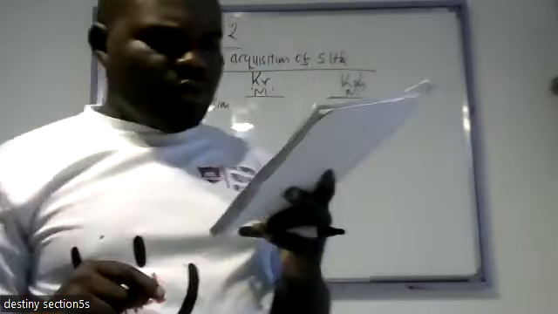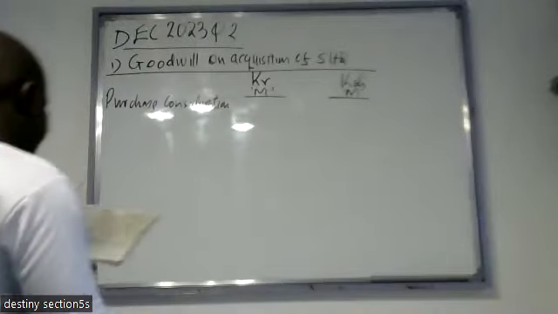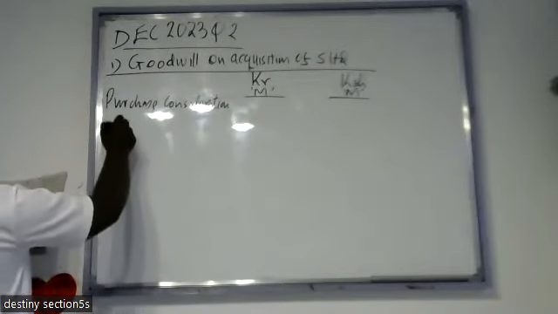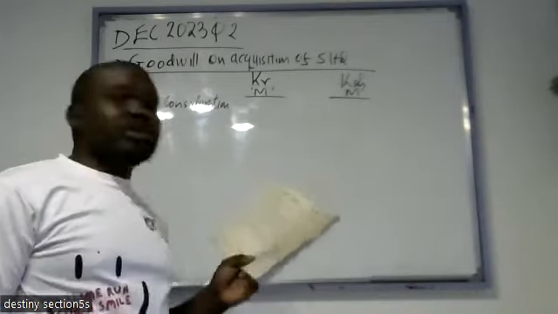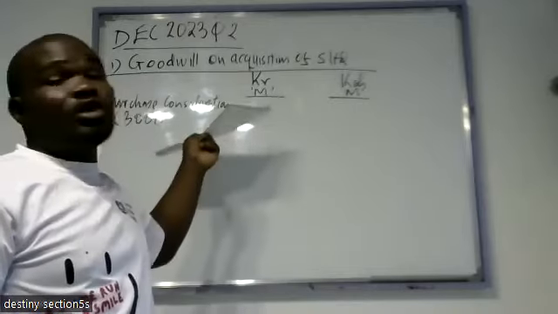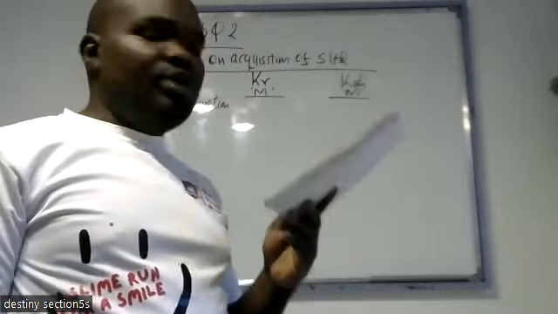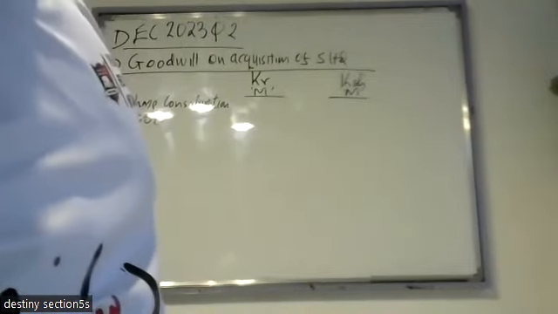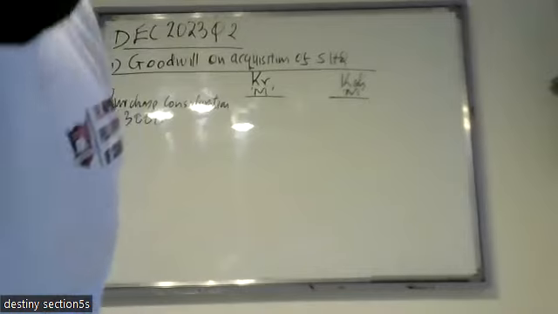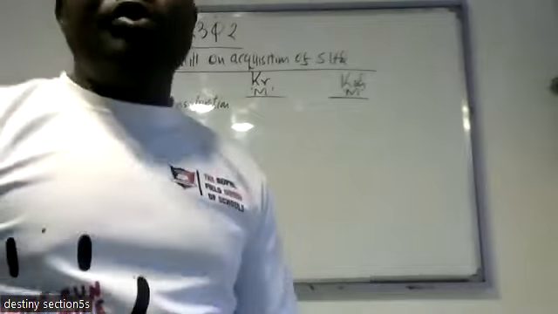So on 1st October, what was the exchange rate? 1st October, the exchange rate was 0.9. So you will say 3,000. Do we multiply or we divide to take it from Kenya shillings to these crowns? I want to convert it to crowns. The way they have arranged, crowns to Kenya shillings 1. Do we multiply or we divide? I want to take it to crowns. Do we divide or we multiply?